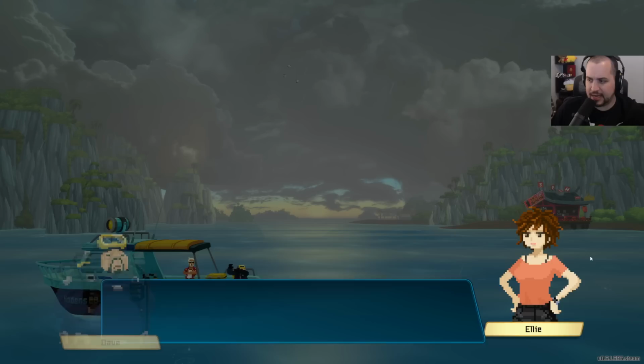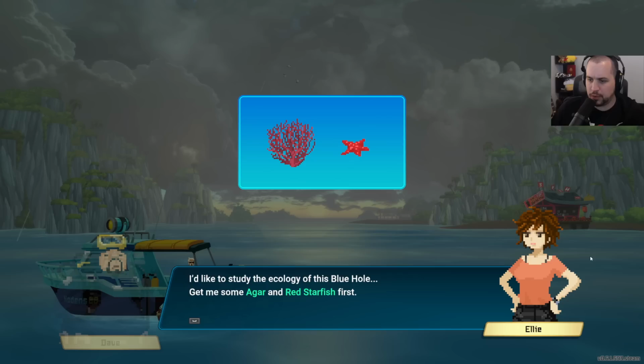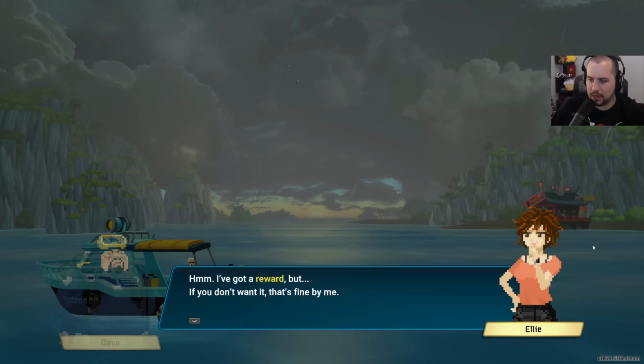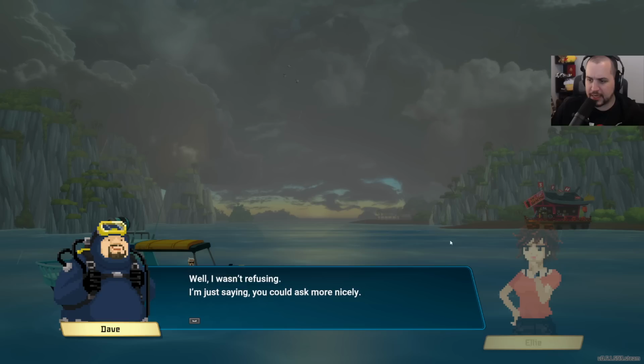I'd like to study the ecology of this blue hole. Give me some agar and red starfish first. I don't think it's a good idea to ask for just one of each, so give me two. Your tone makes me want to refuse. I've got a reward, but if you don't want it, that's fine by me. Reward? Well, I wasn't refusing. I'm just saying you could ask more nicely. In any case, please hurry. Don't dally.